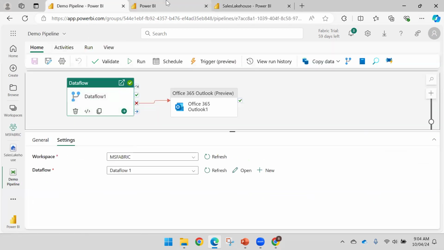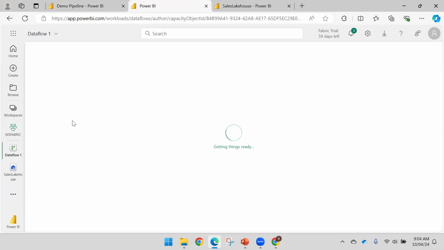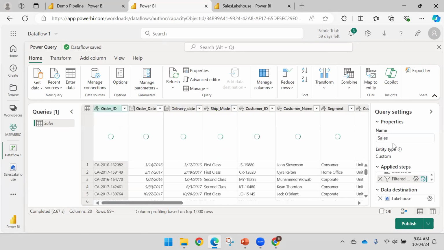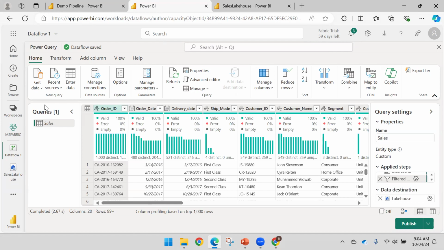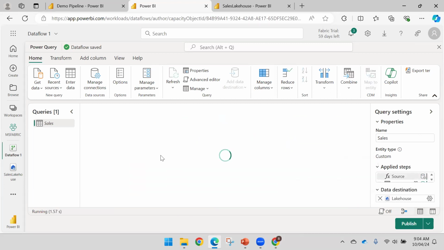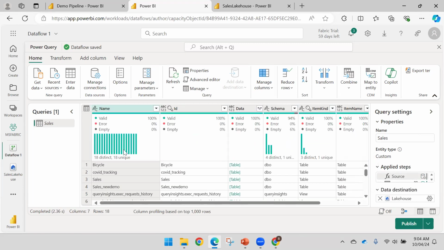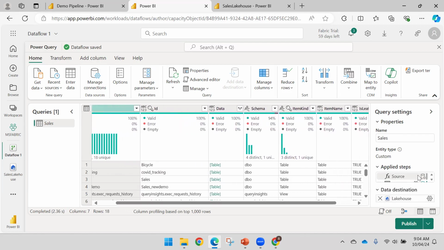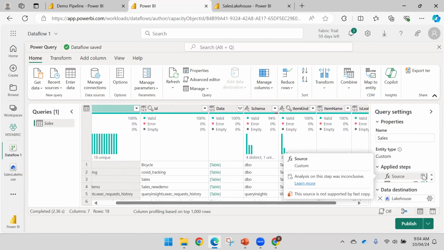Okay, if I go to the data flow one, is the source available? No, right? So, query setting. Yeah, from that file, not supported.